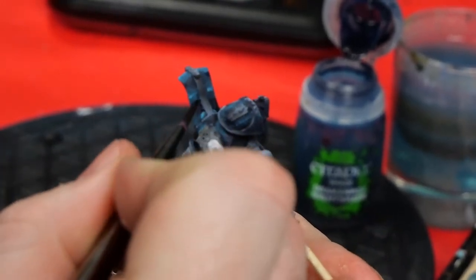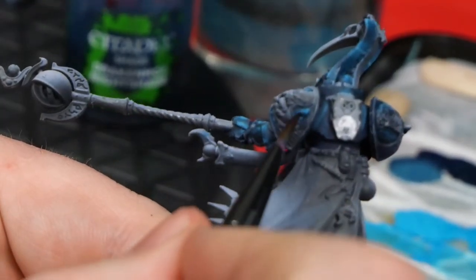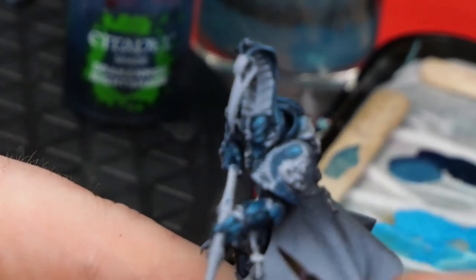Next here, I'm going to just go back with a little bit of blue glaze, just because, like I was saying before, I wasn't really happy with how chunky the gradients were. And I'm going to spend a whole bunch of time fussing over it and trying to make those look a little bit better.